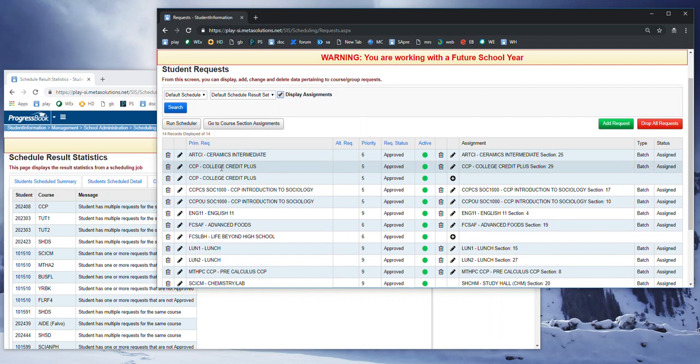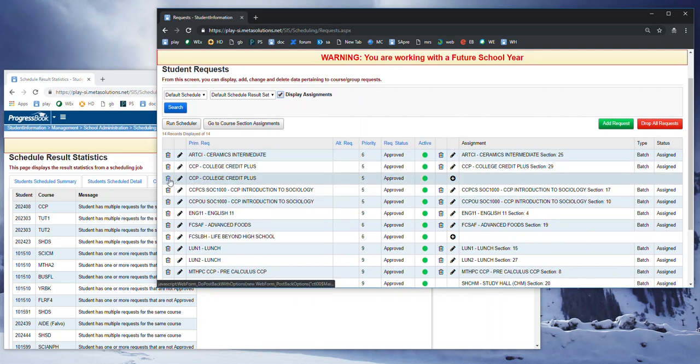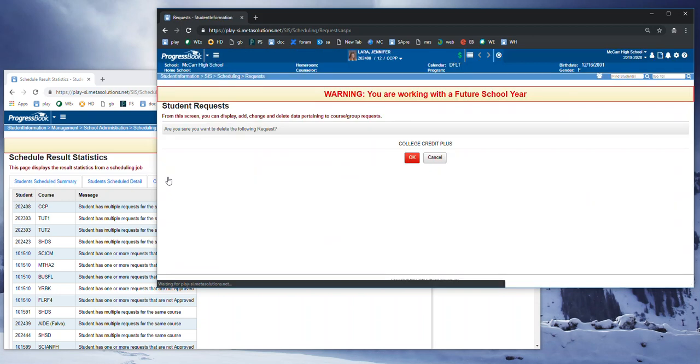So she has CCP College Credit Plus, a course request. Then she has another course request. So the batch scheduler will never double schedule a student into the same course twice. So if I ever want to get better stats, I need to come in here and delete one of these course requests. Otherwise, my percentages are never going to get any better.